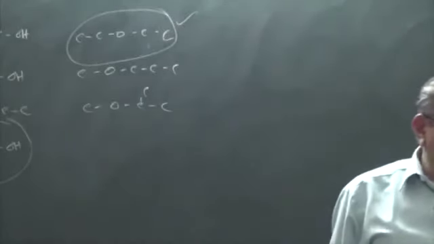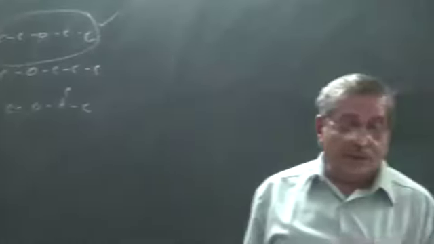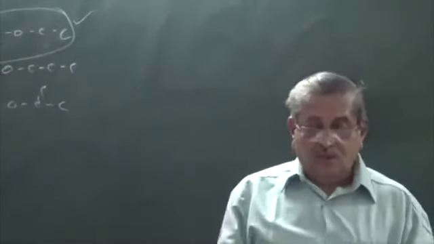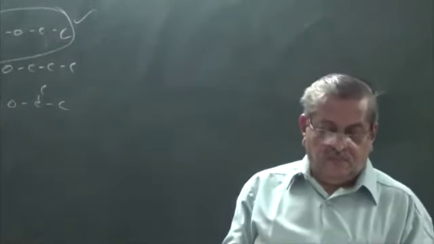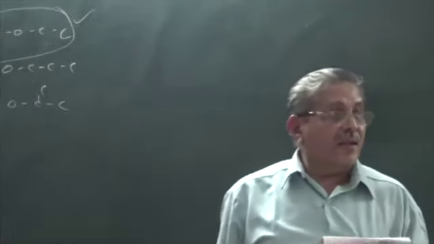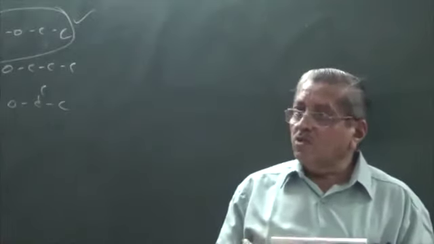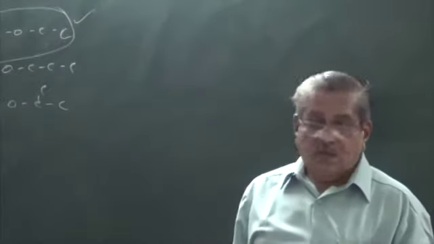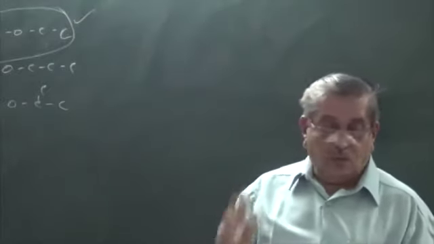Then fourth one. The compound which shows geometrical isomerism. Which one of the following shows geometrical isomerism? B. Option B. Next one. Number 5. The alkane. So you must concentrate more because otherwise you may not understand. Try to understand well. Not the answer. How is it? That is most important.